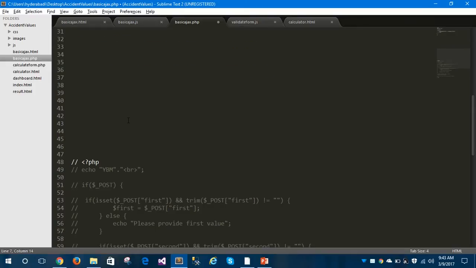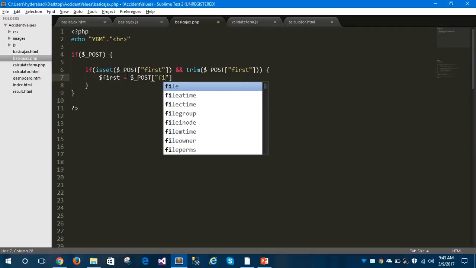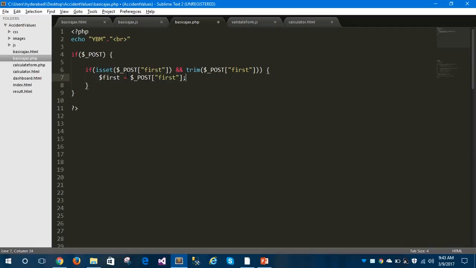So what I'm gonna do is I'm gonna take a form called, let's say, post, and first. So here I am taking the variable called first.